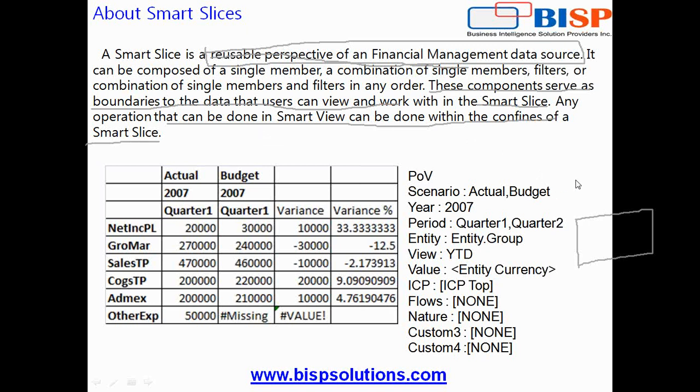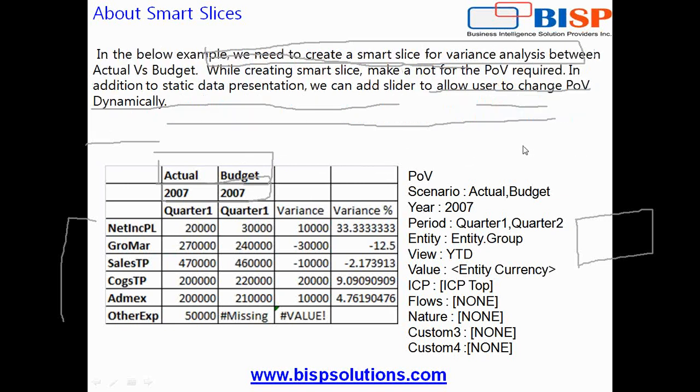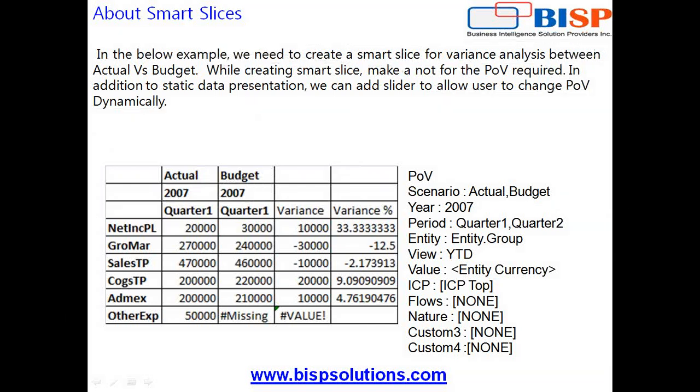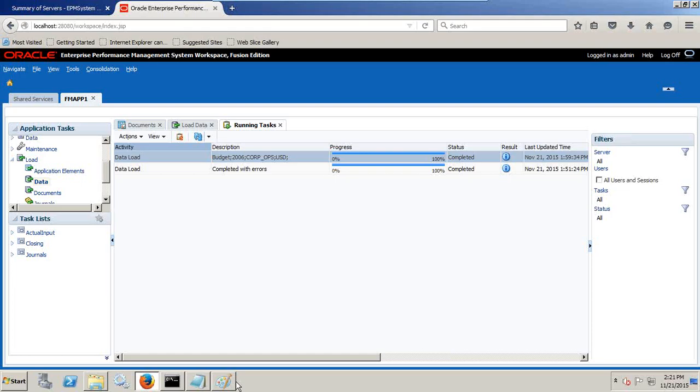The report you're going to create today will have a variance between actual and budget for the given year and given quarter, and I will be using a couple of members from my account dimension. We'll take some examples. So typically it consists of rows, columns, page and point of view. Let's get started and start working on the variance report. So the first step, I'll connect to my data source.